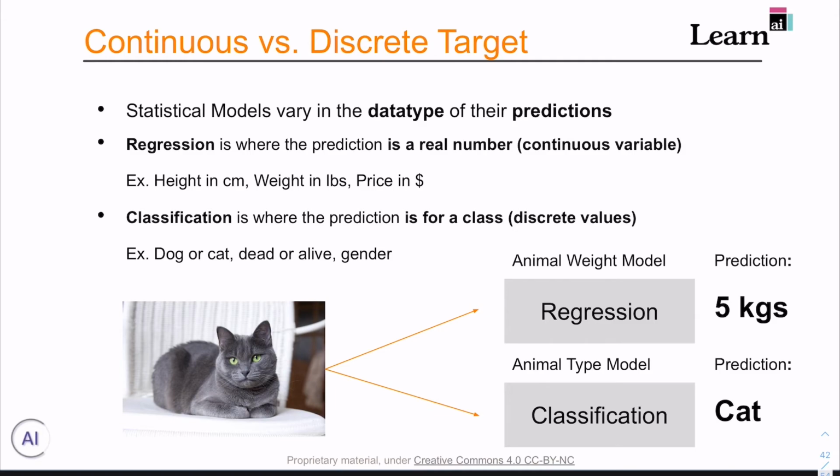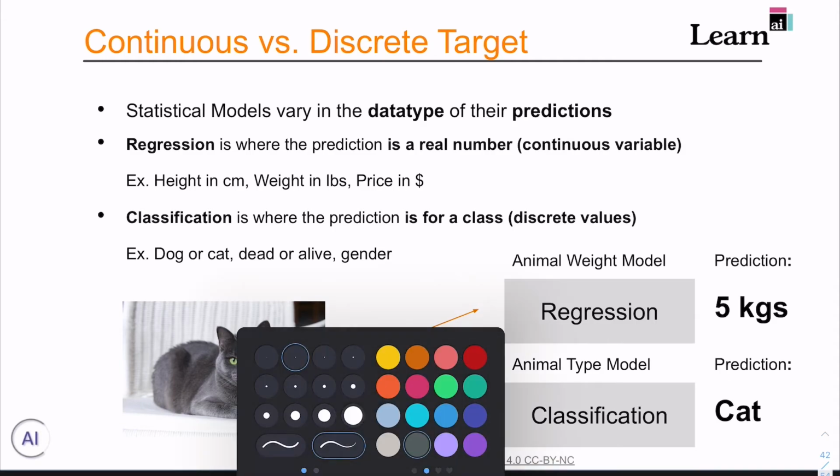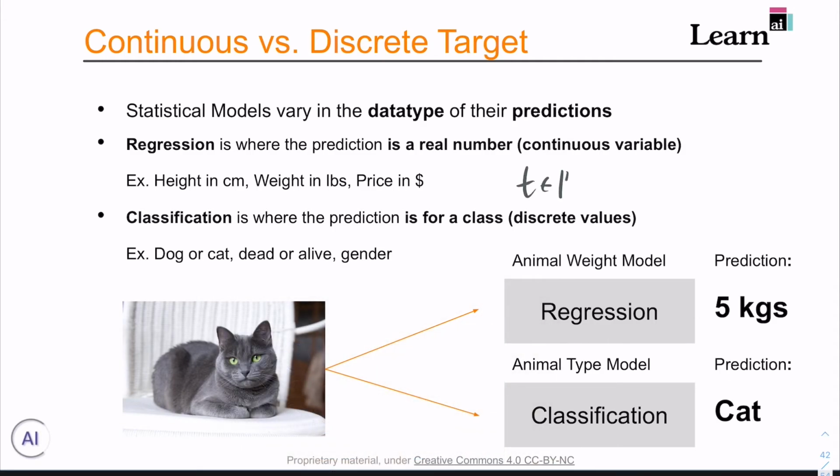But what if we wanted to predict something like cat or dog, or yes or no, or coffee or tea, right? So the difference here is that we've been doing a continuous target. So t has really been in the real numbers, right? But what if t is in, say, cat, dog? That can only be 2 things. When t is discrete, it's called classification. When t is continuous, it's called regression.